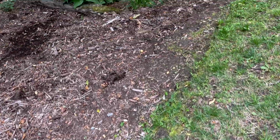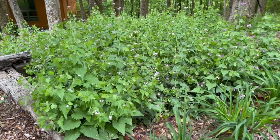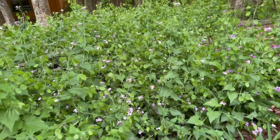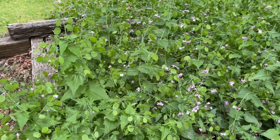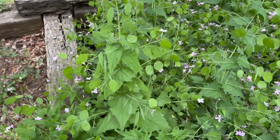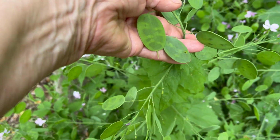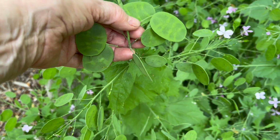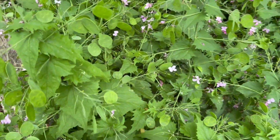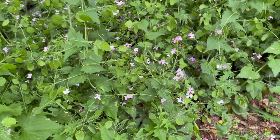All right. So this is that whole stand of the money plant that I showed you. It was pink and white. One of the first things to flower here. And just to remind you, this is why we call it a money plant. It's because these are the seed pods, and they'll go translucent and get dry like parchment. And they have multiplied like crazy. This area right here.